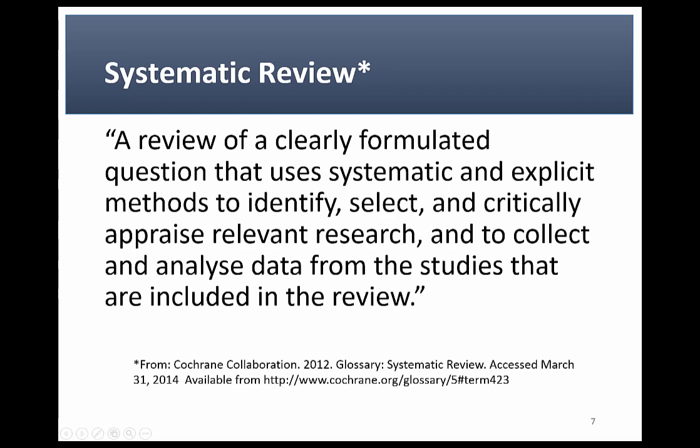Systematic reviews. These are very different from narrative reviews. A systematic review is a review of a clearly formulated question that uses systematic and explicit methods to identify, select, and critically appraise relevant research and to collect and analyze data from the studies that are included in the review. They are therefore 1. Highly focused, with a very clear, well-defined and narrow research question. 2. Supported by clear methodology, which aims to minimize bias.